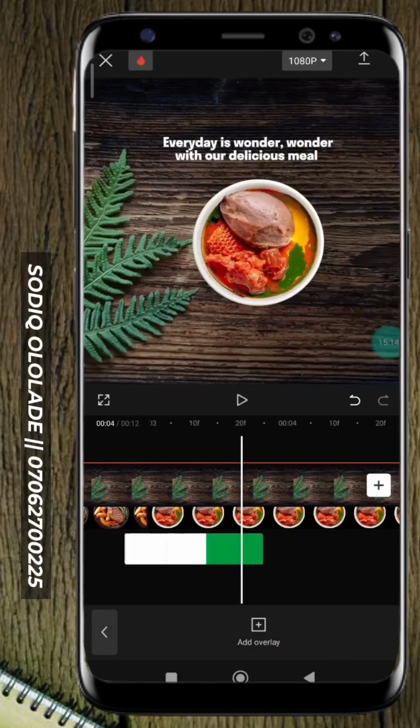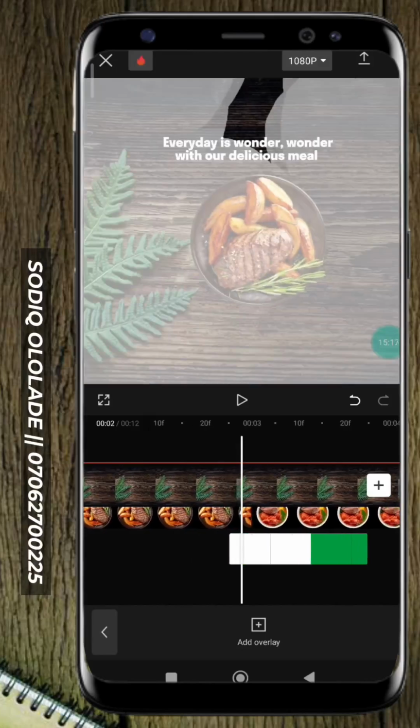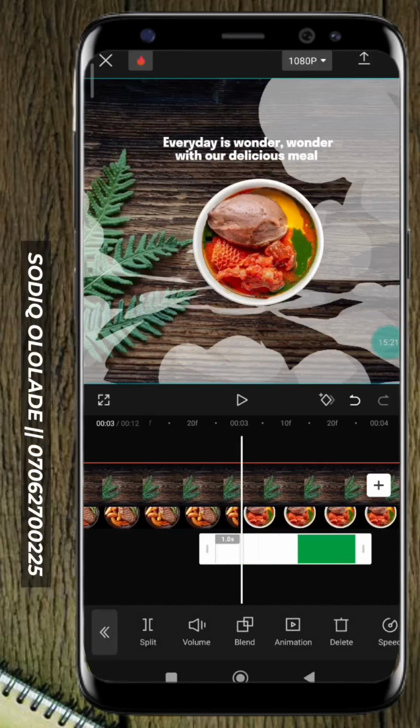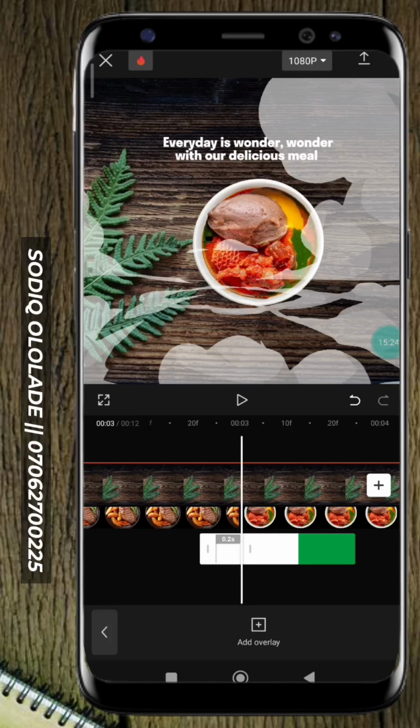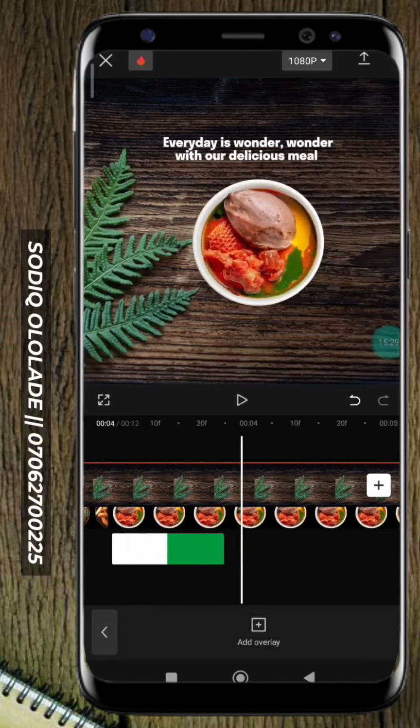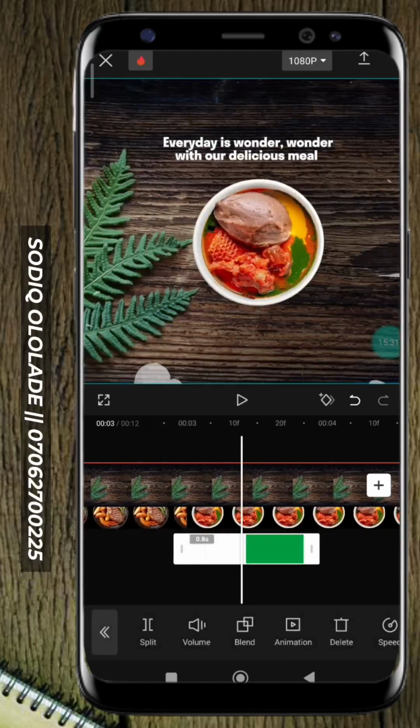depending on you. So the beginning, this one, I don't want it to show at all. I want it to start from here. So I'll just have to cut this part out. So it was going to start from here. Wow, you could see how perfect it is. So one thing you've done here, you don't need to stress yourself.